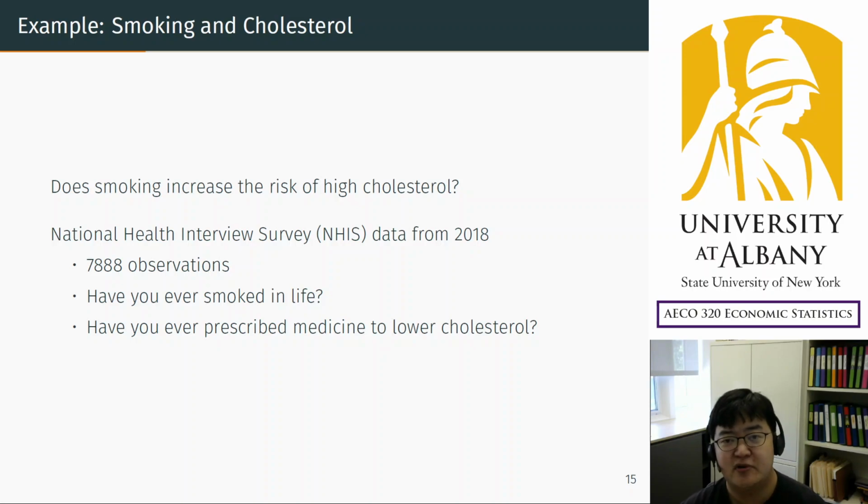It's pretty much the same structure because we are comparing the chances of high cholesterol given the condition of smoking, like promotion given female.